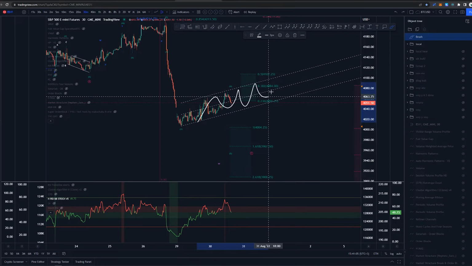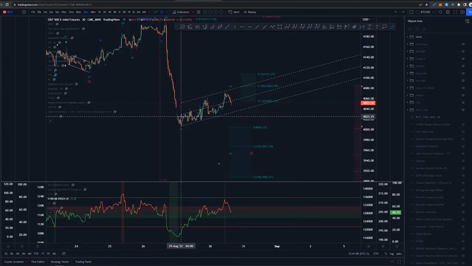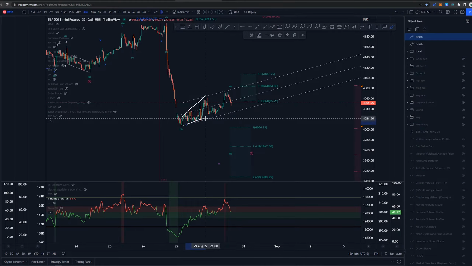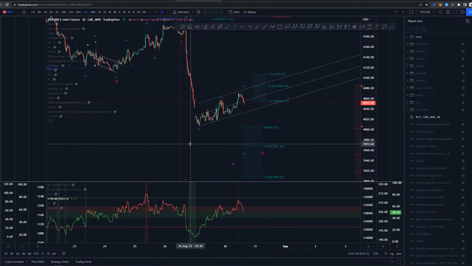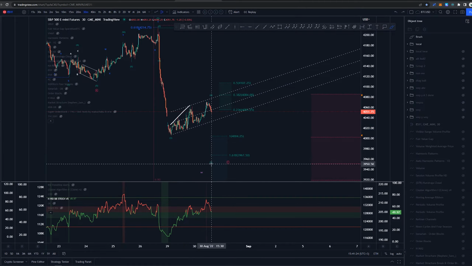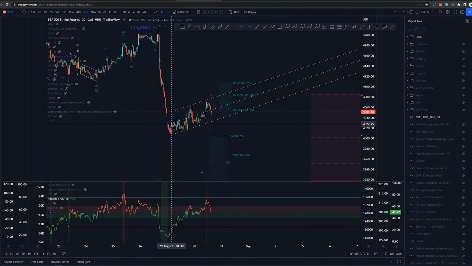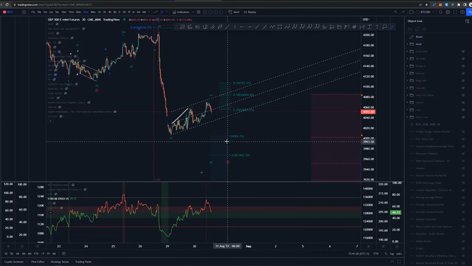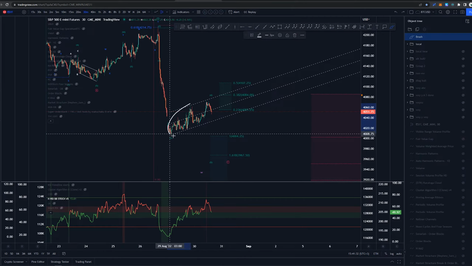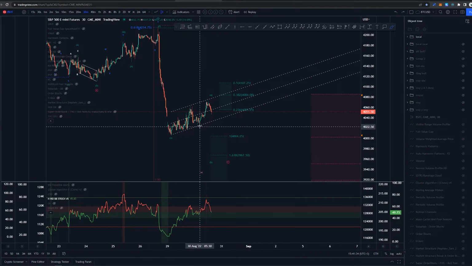If we are still going to be correcting like this, then we could be starting to think that this could be something bullish. But again, the only bullish scenario I see is that this here is going to be some kind of expanding diagonal. And as I've already said multiple times, I don't really trade expanding diagonals. They are really rare, and to put my money into that, I feel like it would be more of a gamble than anything else. So that's why I don't really play them, because they are, again, so rare.